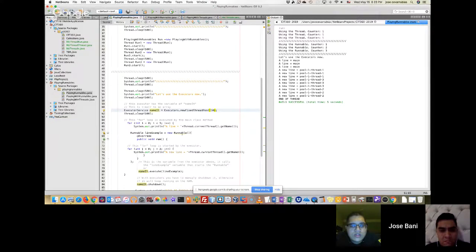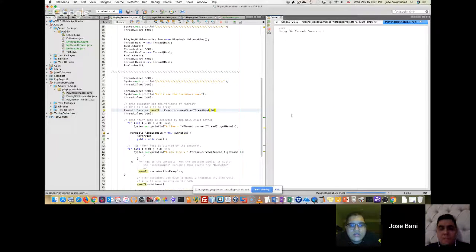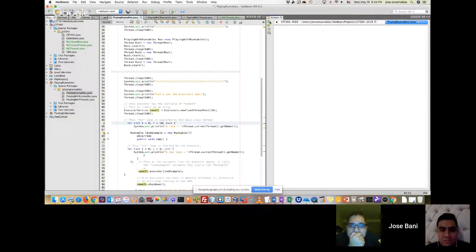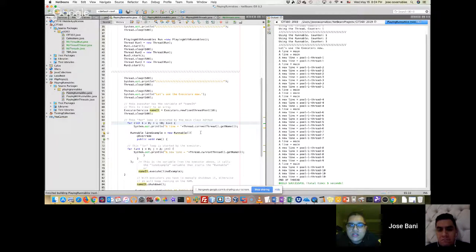Let me see actually if it's only this, or do I have to change this as well? Let's see what happens here. I think it only goes till 3. Right. I think I have to change this over here as well. So let's say if it's less than 10, let's see if that's the one. Let's start counting, executes that code, and then this code. And there you go.